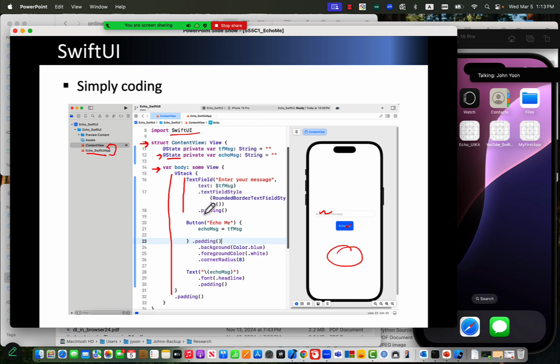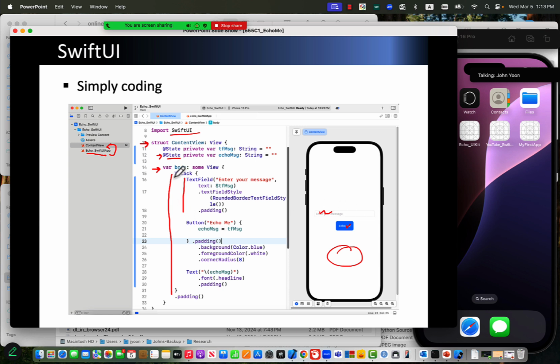And the other methods: I have a padding, I have a text field style. There's a rounded border text field style. So we assigned that to the style, and therefore this one can be styled that way.